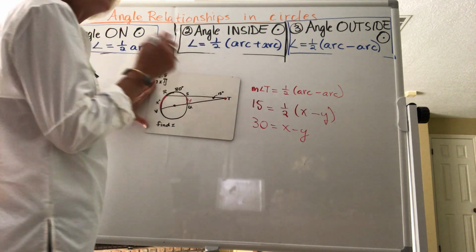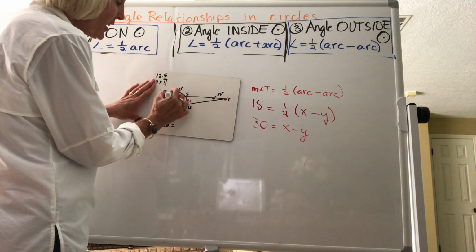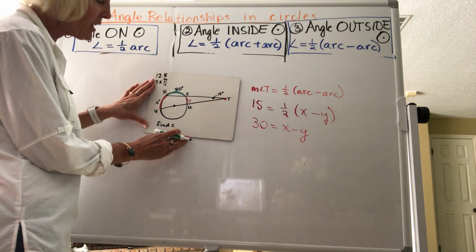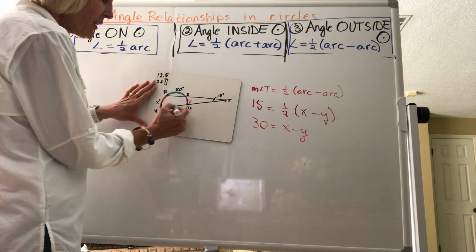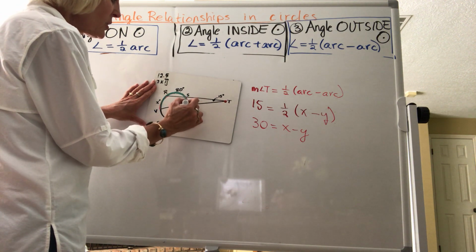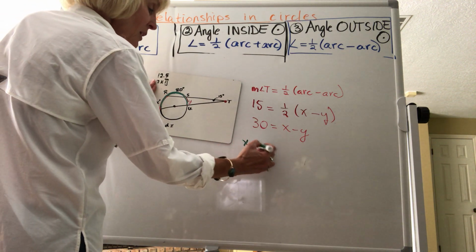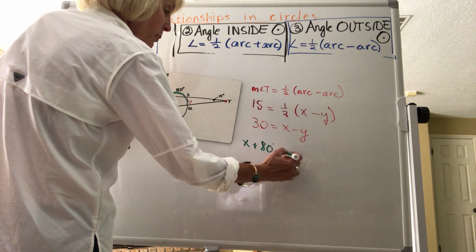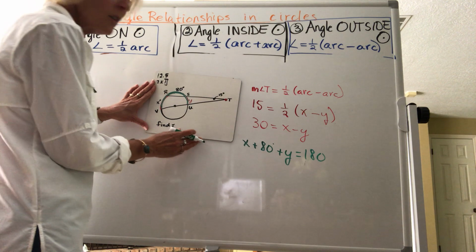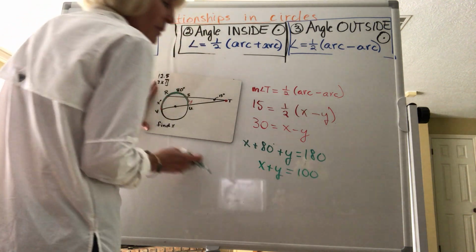So I remind you, 2 variables, 2 equations. So I got to go back and say, hey, look, there's something here that I didn't use. I still have an 80 degrees up here that I haven't used. I also have a diameter that I haven't used. So that means that they're giving me an entire semicircle here. So my second equation would be x plus 80 degrees plus y degrees is equal to 180 degrees, or x plus y is equal to 100.